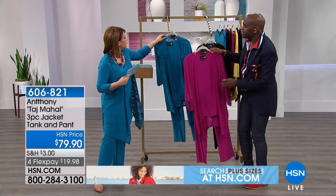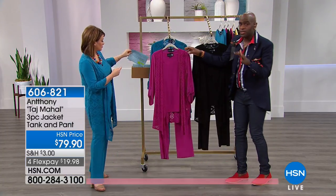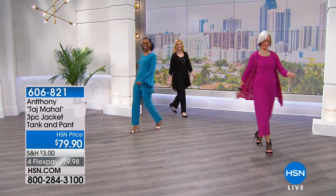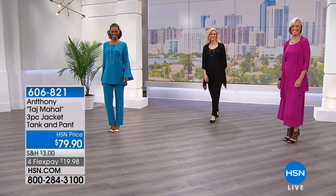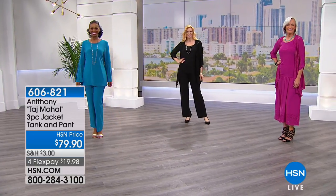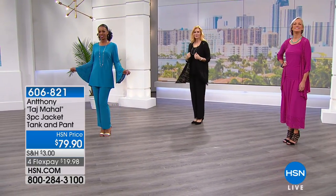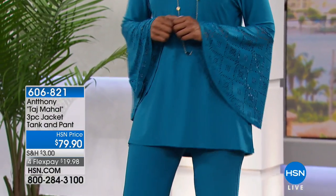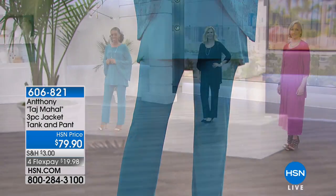Exactly. And you know, the reason I designed this collection is I was inspired by the Taj Mahal. I love the shapes and the geometric composition of that building. It's miraculous. And one of my favorite photographs is Princess Diana in front of the Taj Mahal. Me too. It's the most iconic, serene. Right? And I keep it on my laptop. And every morning I look at this picture of her in front of the Taj Mahal.